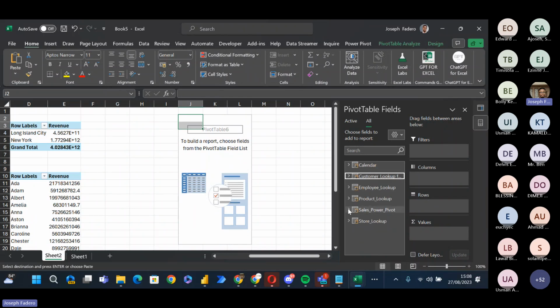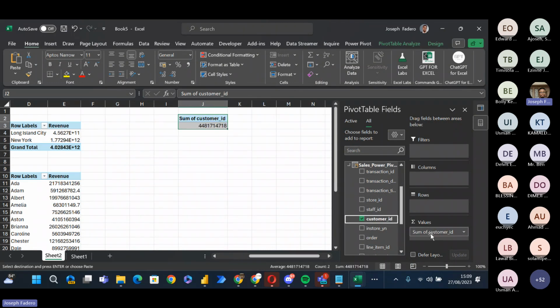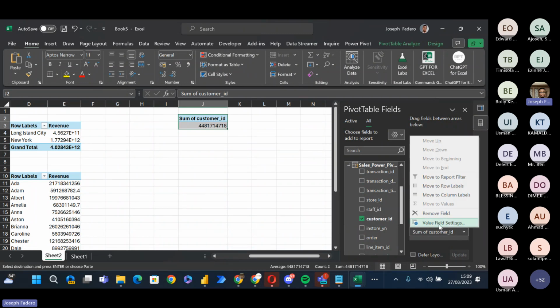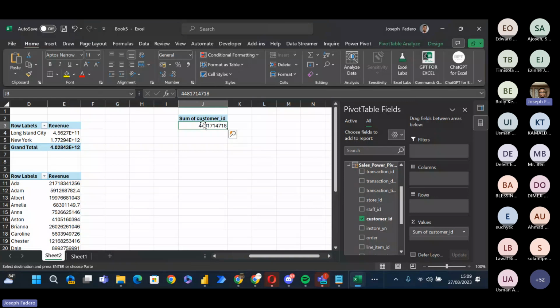And for that question, total number of customers, I can either drag customers from there, but it's best I come to this sales power pivot and drag the customer ID to values. But with this, show me the distinct customers.